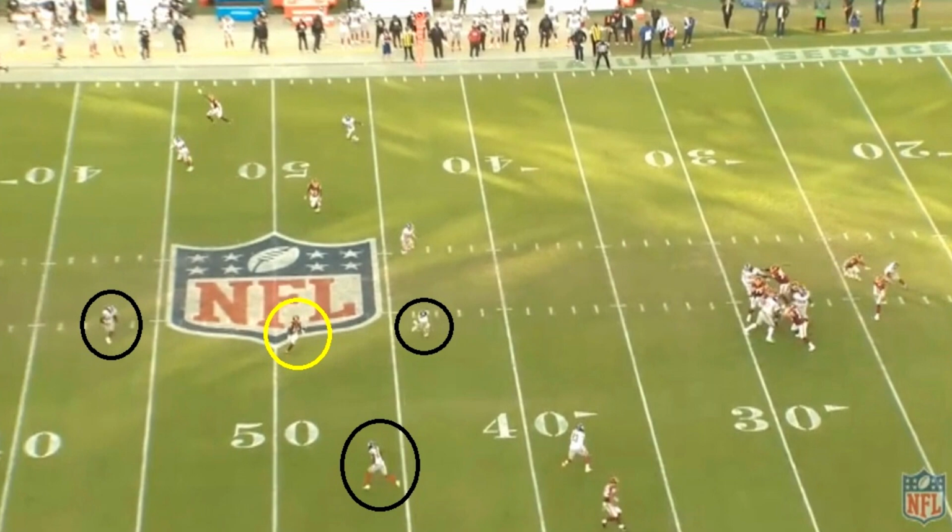So you see a linebacker is trying to clog up the throwing lane, so now Smith's going to have to throw it over him. On top of this, another defensive back, the one who's sort of outside the numbers on the bottom of the screen, he's now reading this play. He's going to try and run up and see if he can knock this ball away. And of course, for Smith, it's not like he can just throw it up, and if he overthrows McLaurin, no big deal, because there's a player past McLaurin as well. So he really is going to have to make a very accurate throw.